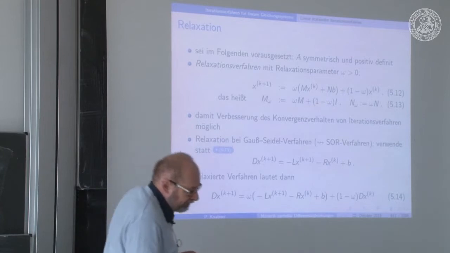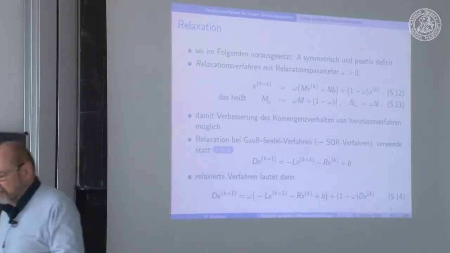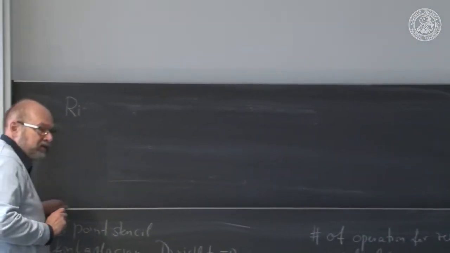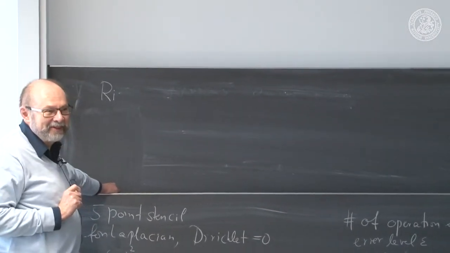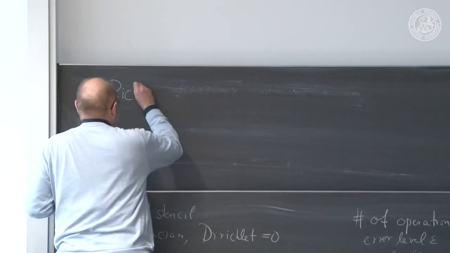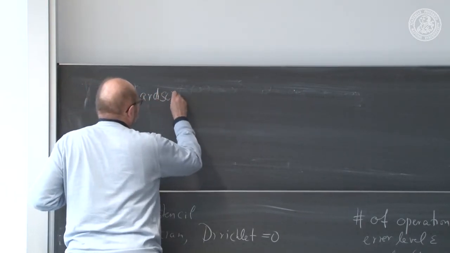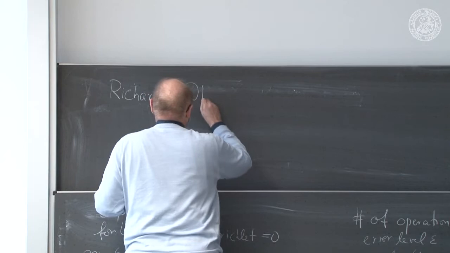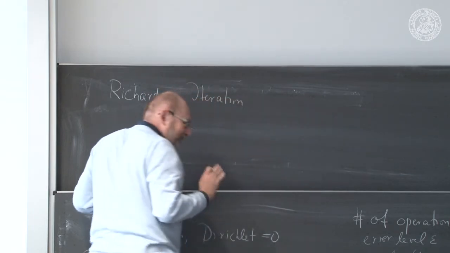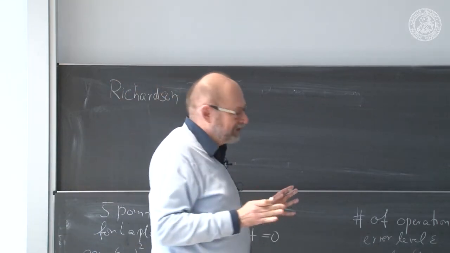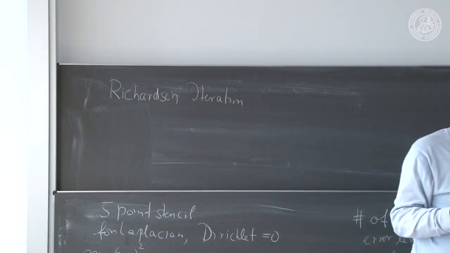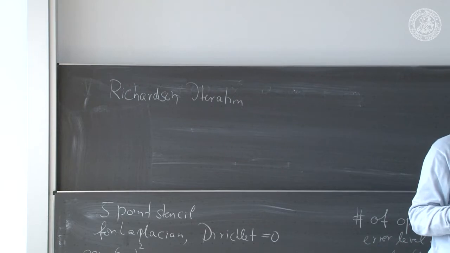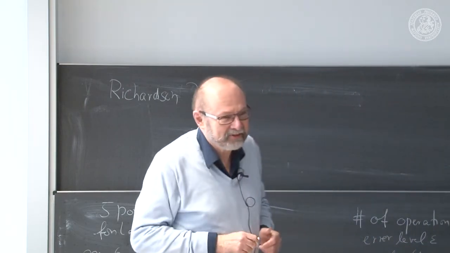And the most simple iteration you can think of is the Richardson iteration. Who has heard this word already? But nobody. It's too simple. It's the same Richardson from the Richardson extrapolation. You have heard of this? Okay, the Richardson iteration. And the Richardson iteration is extremely simple, and the consequence is that there are hardly any situations where the Richardson iteration converges. If you would like to see a situation where it converges, then you have to come at 4 o'clock.